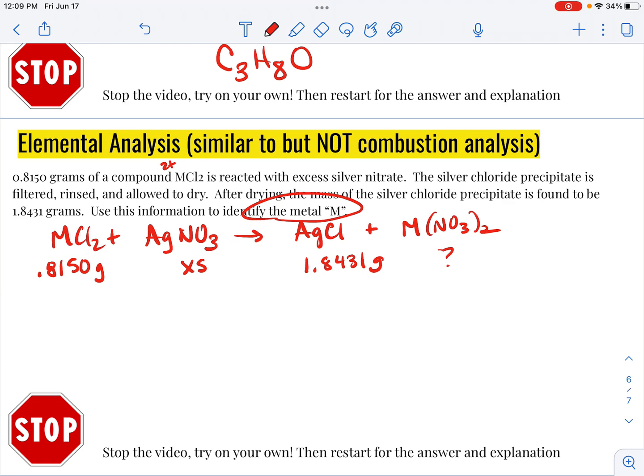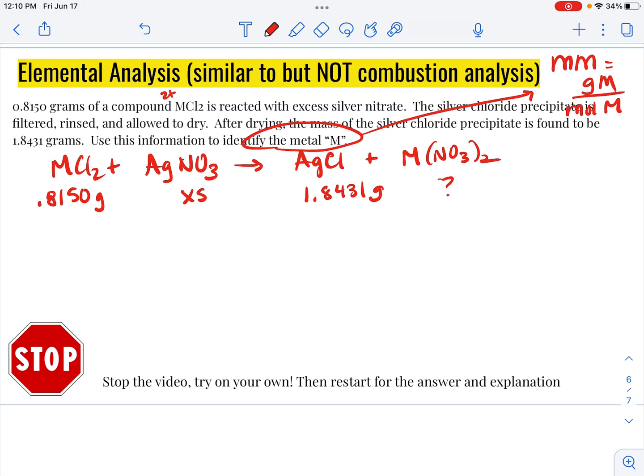So this is like the other one that was in your topic 5 part 2 lecture, where we need molar mass to identify it, which equals grams of M per moles of M. Okay, so unlike the question that was in your notes, you know neither of these from what you were given in the question. So we need to do 2 separate things to find the grams of M and the moles of M.